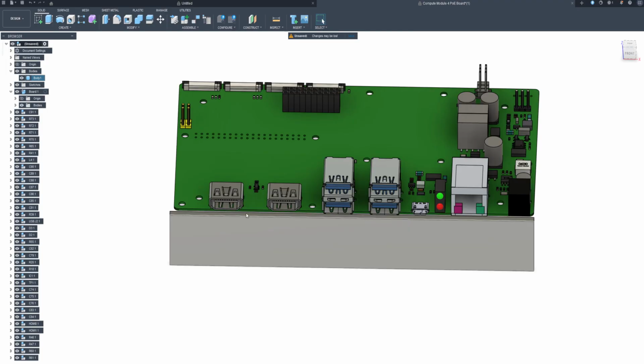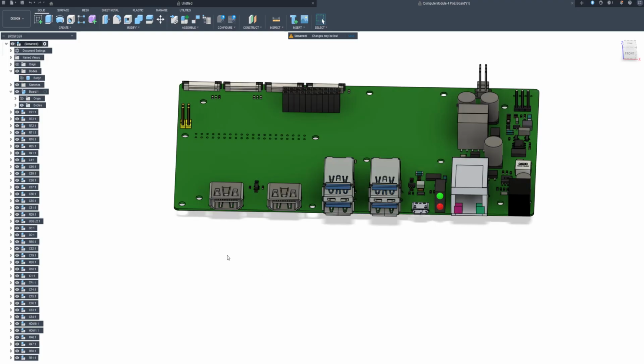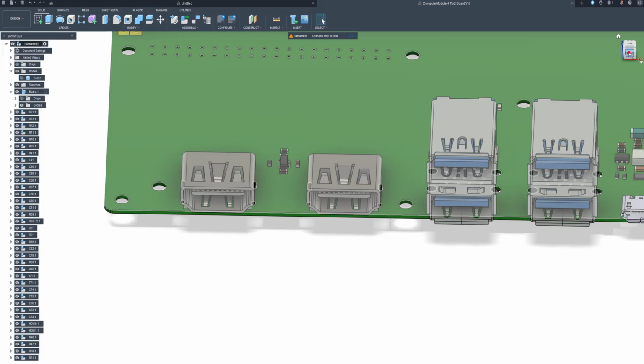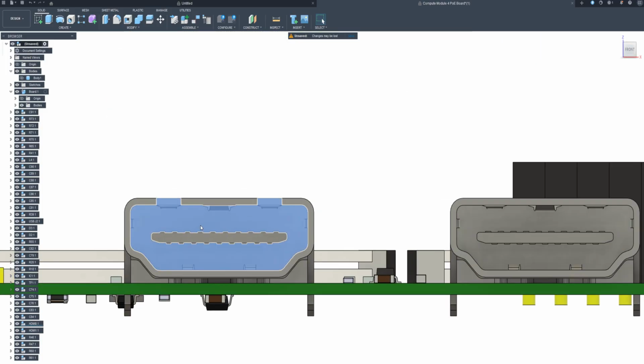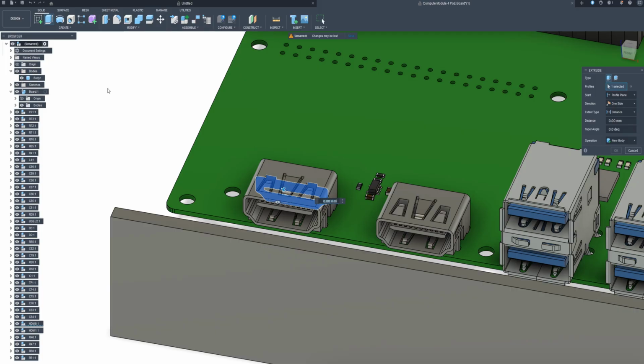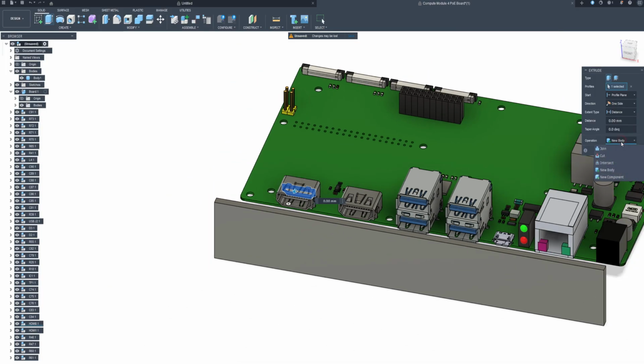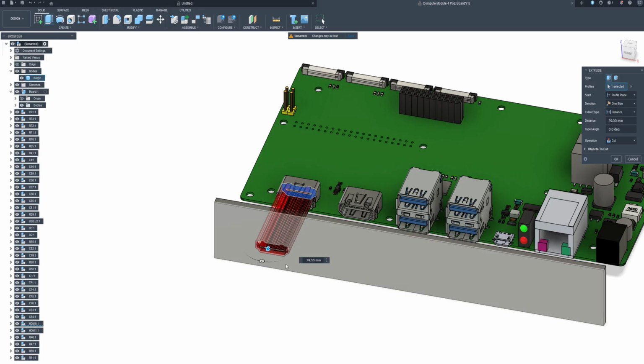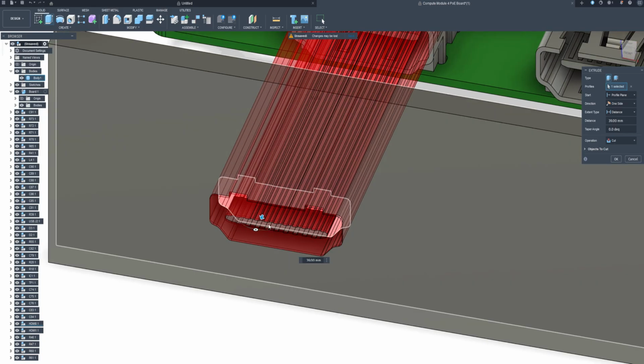Now what we're going to do is create our ports. So let's hide that. And we will start with our first HDMI port. And we're going to extrude in the back of our body. And we're going to use our cut feature. We're just going to cut that out. And it should create our cutting. Perfect.